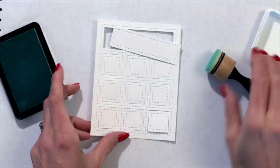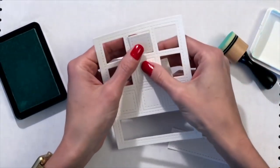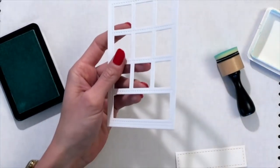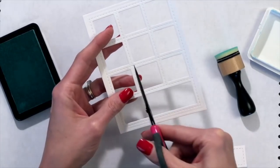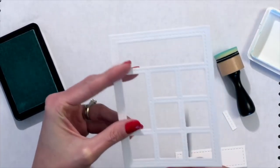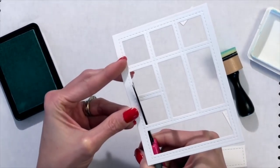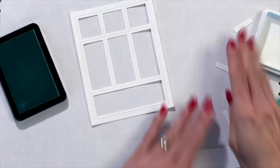I'm going to start by ink blending this 9-grid panel with some Waffle Flower dye ink. This is called New Fish in Pond. It's a really beautiful light aqua color. But before I ink blend, I'm going to snip these little dividers between the second and third row of squares here to create three columns. This is the perfect size for those window frames that I cut using the apartment builder die.